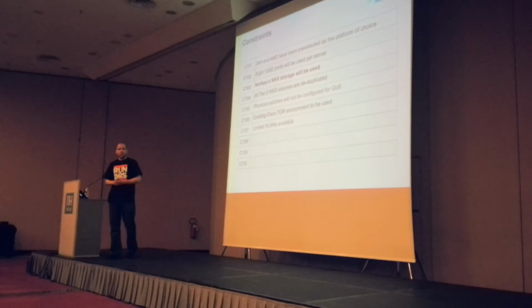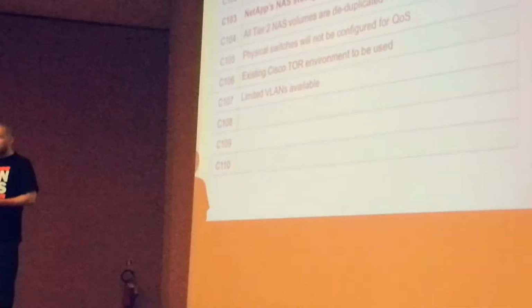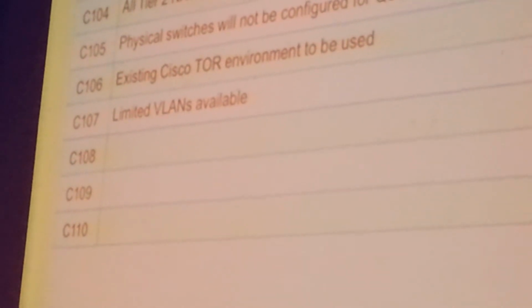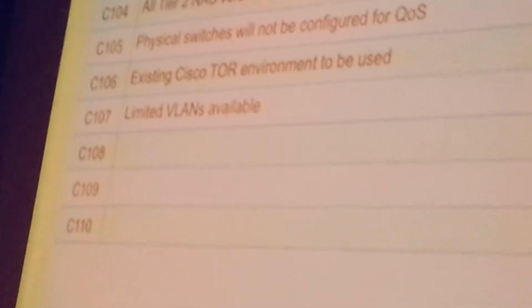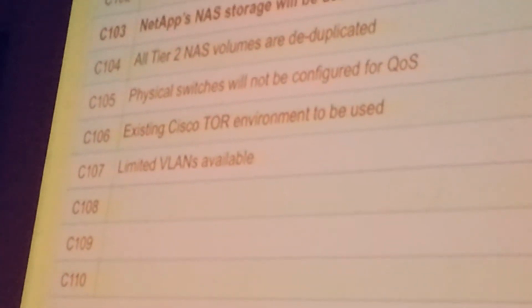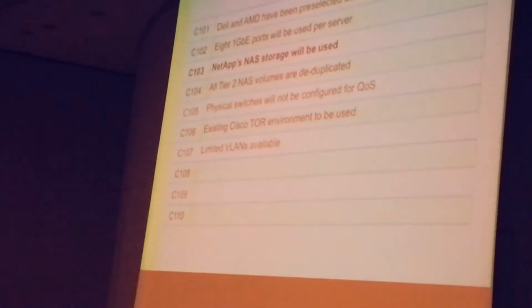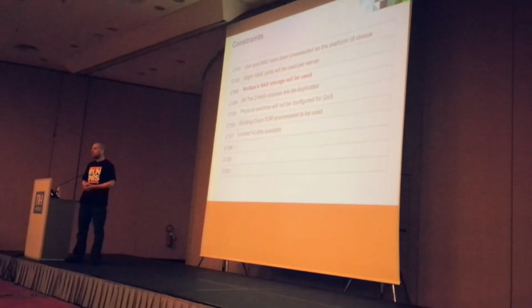Now, the constraints part typically for a lot of people has a negative aspect to it. They feel they are more or less bound to a specific solution. Now, constraints to me aren't really negative. The fact that I have a NetApp array is not a negative thing. It's just that I need to be able to use that in my platform or in my solution. So I need to take that into account when I start doing my architecture, because it's going to drive some of the other decisions that I make.